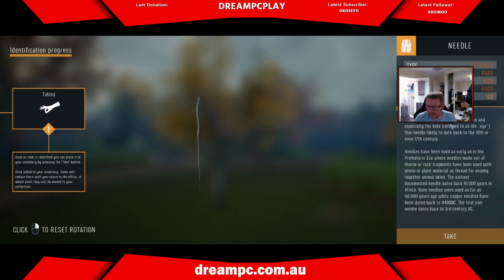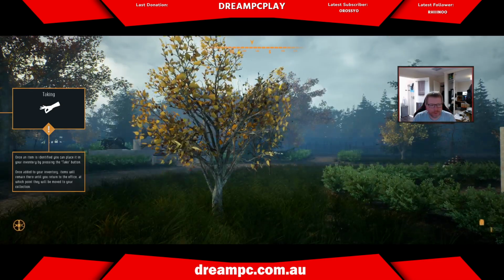Judging by the material, length, shape, and especially the hole, referred to as the eye, this needle likely dates back to the 18th and even 17th century. How do you know from that? Needles have been used as early as the prehistoric era, where needles made out of thorns or rock fragments were used with sinew or plant material as thread for sewing together animal skins. The earliest documented needle dates back to 61,000 years in Africa. Bone needles were used as far as 50,000 years ago, while copper needles have been dated back to 4,400 BC. The first iron needle dates back to the 3rd century BC. There will be a test at the end of this book, folks. No, there won't be. Like, we've got a needle.